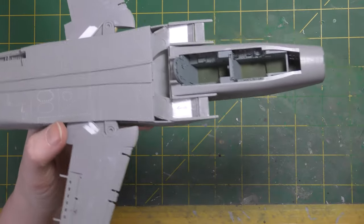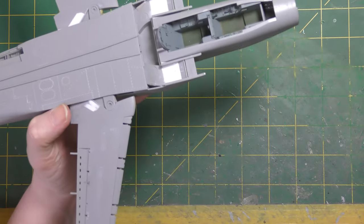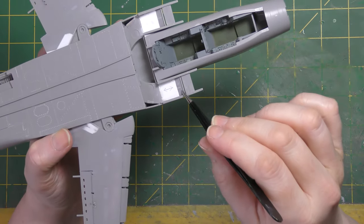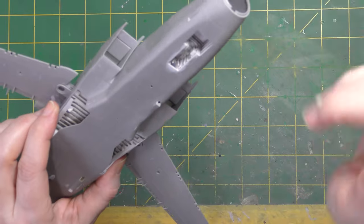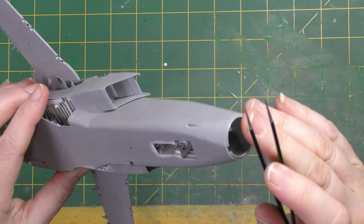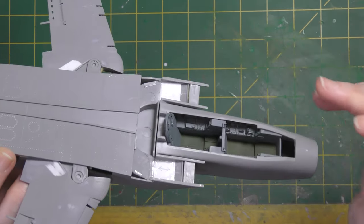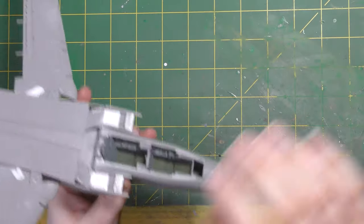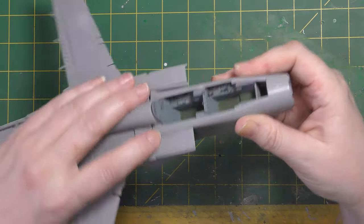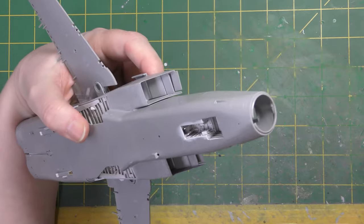The front here, the intakes, I fitted the, oh dear, I've dropped that now, these movable plates here, seen from the inside. I fitted these into position, and when I did that, I noticed there was a gap, and you can see the white piece in there. That is this plastic card infill. When you fit the top part of the fuselage on, obviously you can't see right through it, but you could see a significant difference in the depth in the top there.